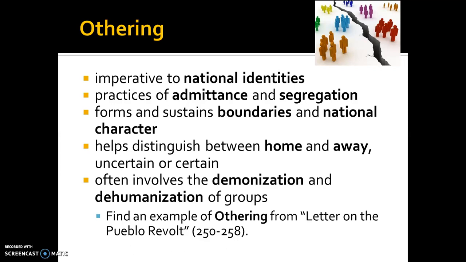And so this would be a mini assignment that I would ask you to do in a face-to-face class in a group, which would be to find an example of this othering taking place in the reading Letter on the Pueblo Revolt, because there's a considerable amount of this that happens in groups being pushed and pushed and pushed to the boundary, having their practices demonized, being treated as less than human, and then what that ends up leading to: the conflicts that occur. So, you might want to just take a note of that particular prompt for later, possibly.